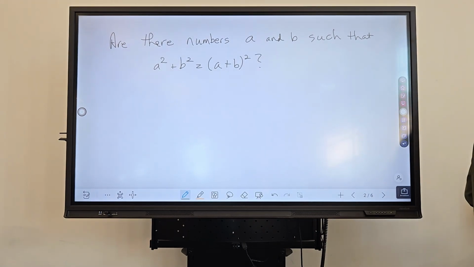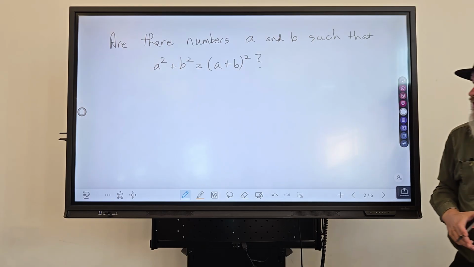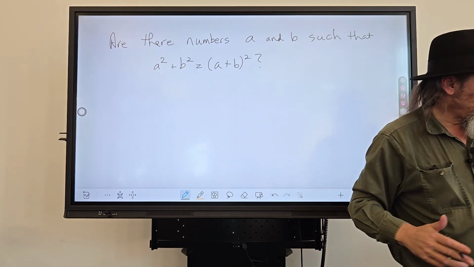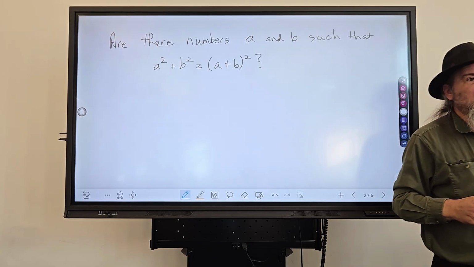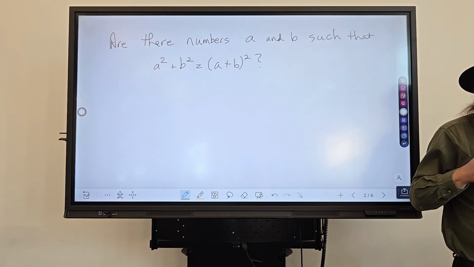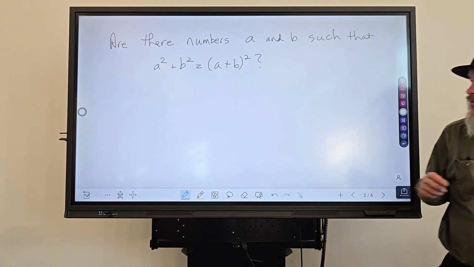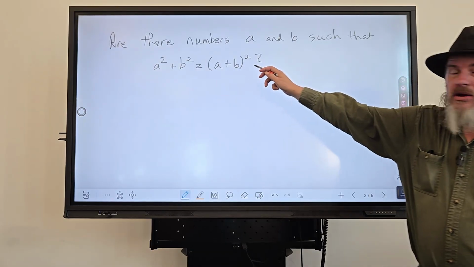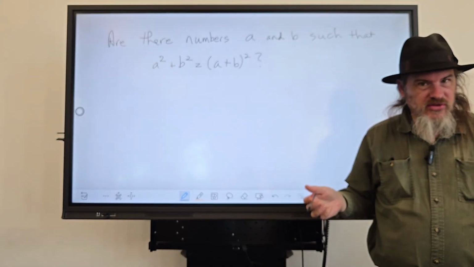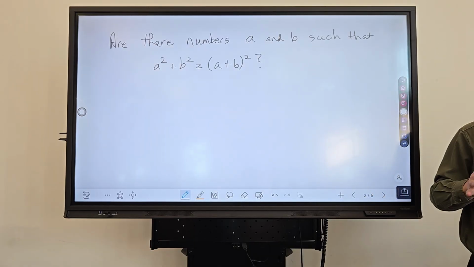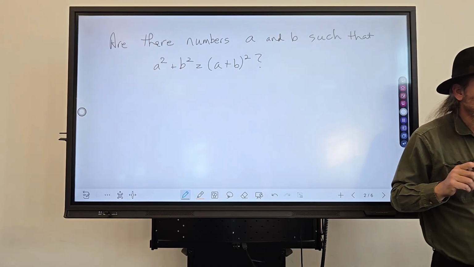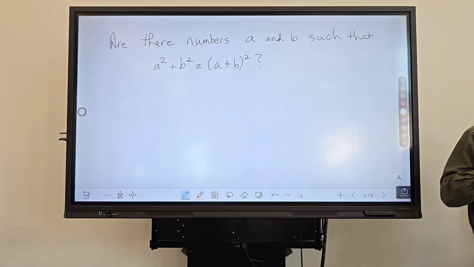Okay, so you can see, when reading the statement, are there numbers with a property that the sum of their squares equals the square of their sum? It's like, okay, what exactly does that mean? When you write it out as an equation using variables, it's a little bit more clear. It's more concise. It's unambiguous.